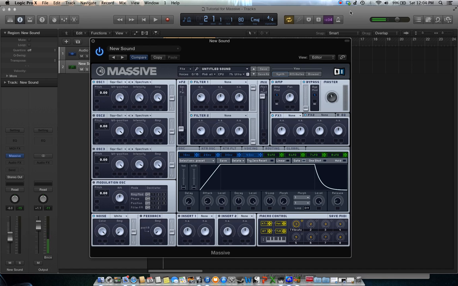Pads mean, I guess, a lot of things to a lot of people. Usually, when you go out and buy a new synthesizer, or at least this used to be the case in the 90s, or even earlier than that, quite often you'd find one of the very early presets in the bank would be some huge pad, and you'd hit this huge chord, and there'd be this enormous amount of complexity and vast sound booming out of the speakers immediately. And then it would probably take you about a year to figure out how they actually made that sound.